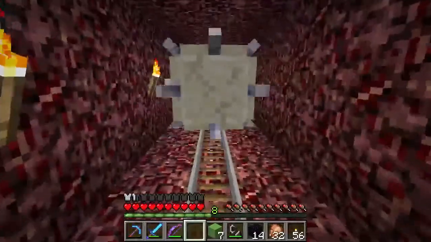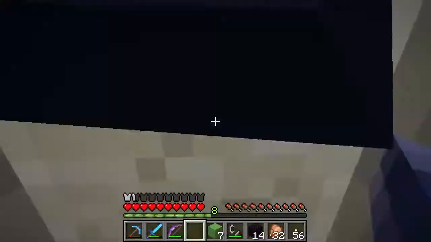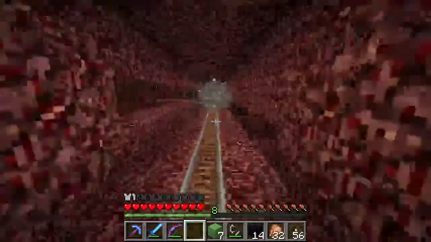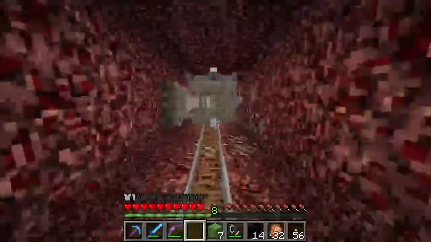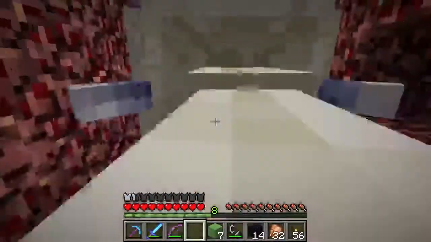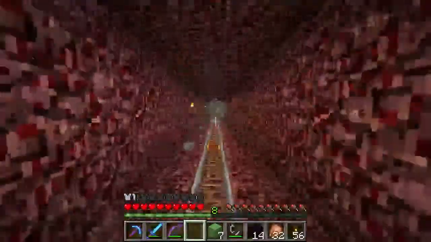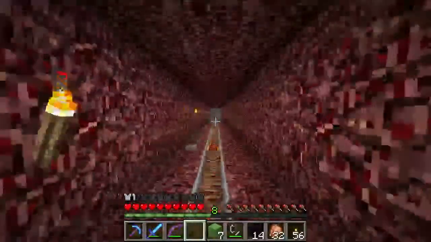Okay, go. Okay, I think we will be getting to the part where I put the powered rails, so he will speed up, I hope, soon, before my last invisibility potion runs out. Yeah, here we are. You can see the powered rails, and he is just going right through there.